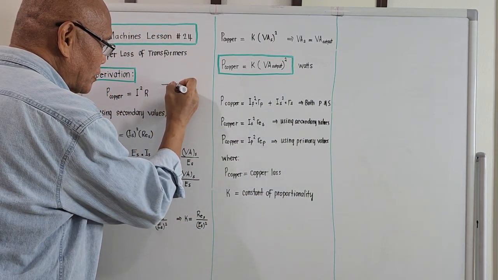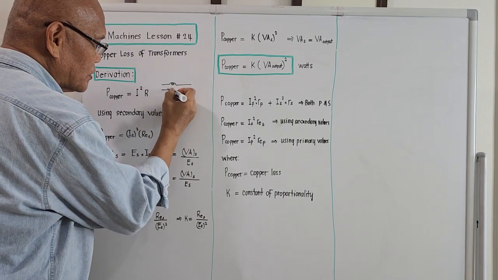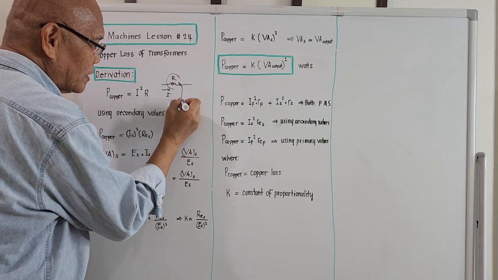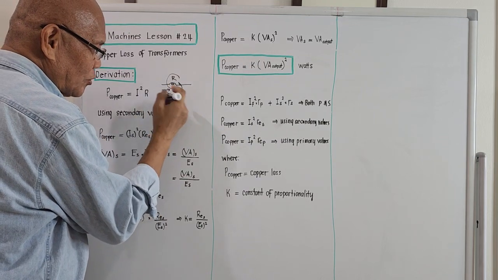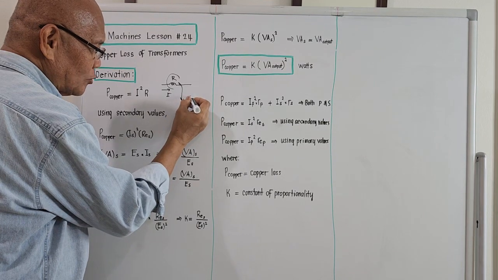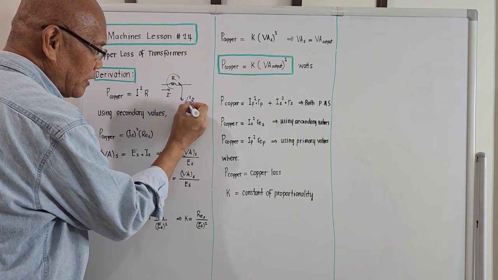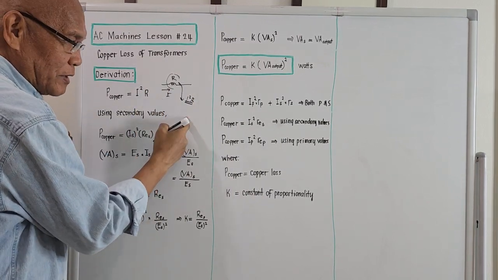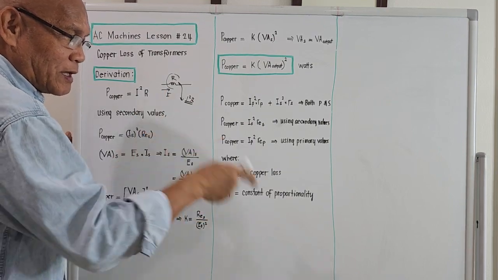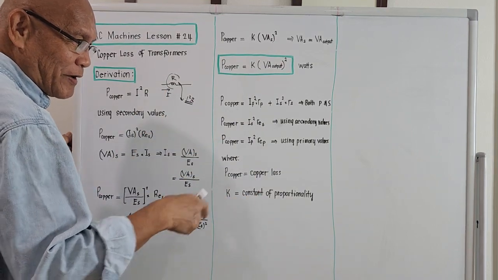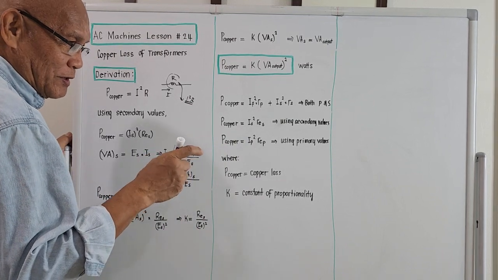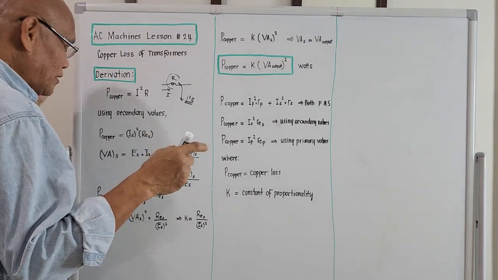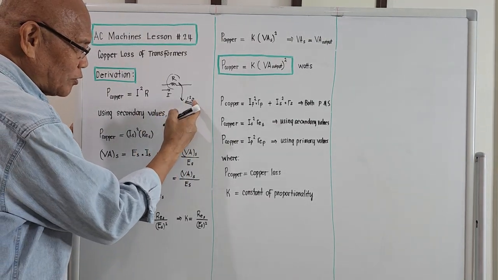So meaning to say, if you are given a coil and current passes through it, and there should be R, whether we like it or not, this coil here will dissipate heat, and it will be in the form of the square of the current multiplied by R. We are given the resistance, and current passing through it, so whether we like it or not, it will heat up, right? That's why circuits are very hot. And the rate of the dissipation of heat is actually given by the equation, the square of the current multiplied by R.